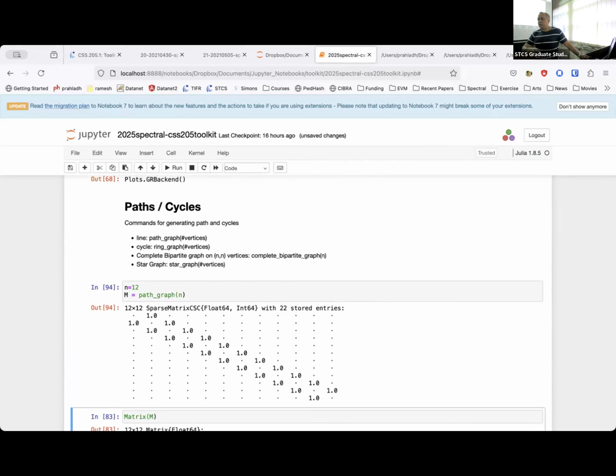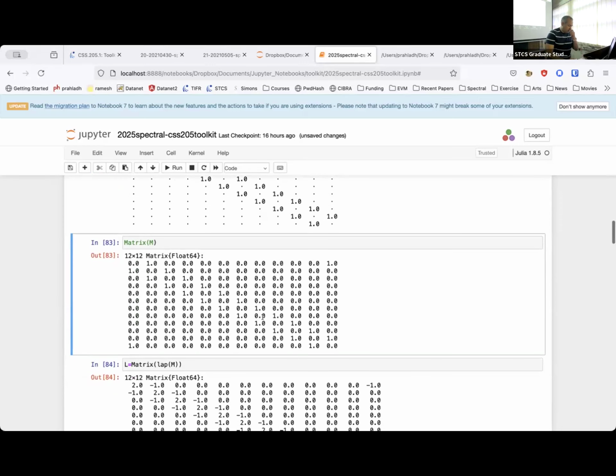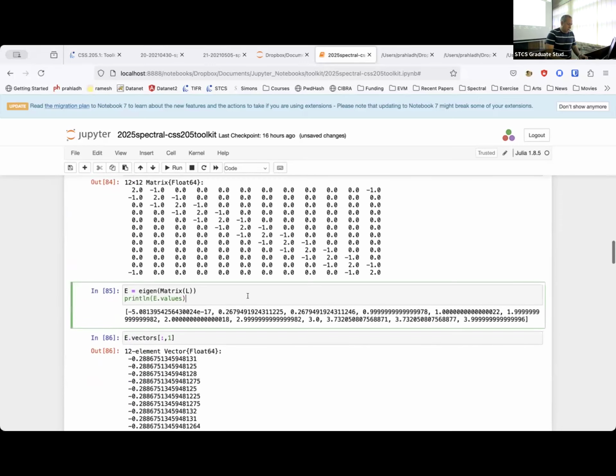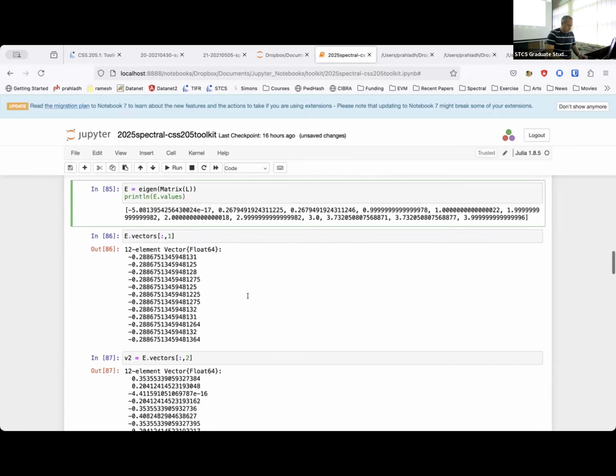The only input I have fed to it is the adjacency matrix of the graph. I told you vertex 1 is connected to vertex 2, vertex 2 is connected to vertex 3. That's all I have told you. So essentially, we're mapping a matrix to a graph, and it does certain nice things. This is just to tell you that the eigenvectors and eigenvalues give you certain information.